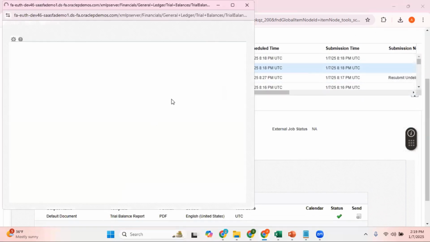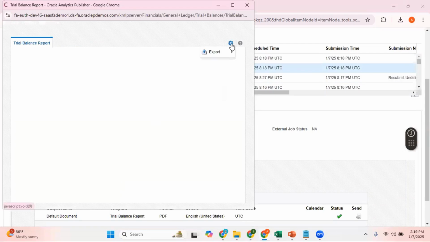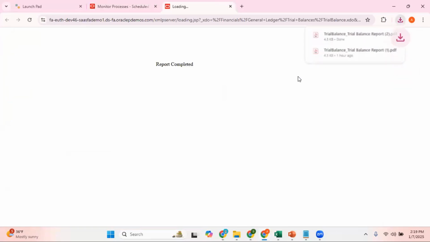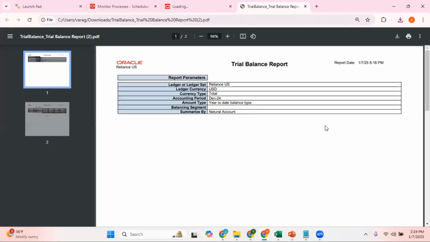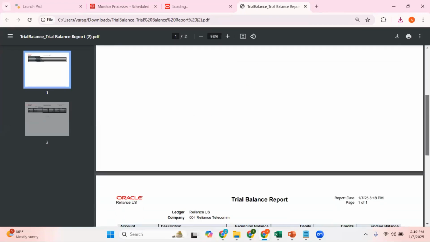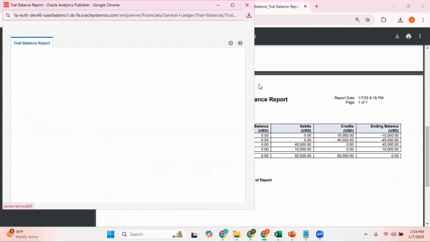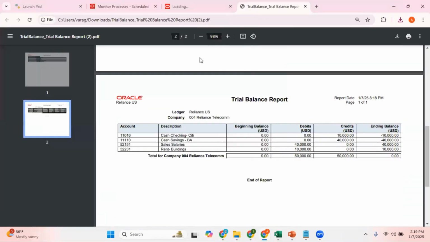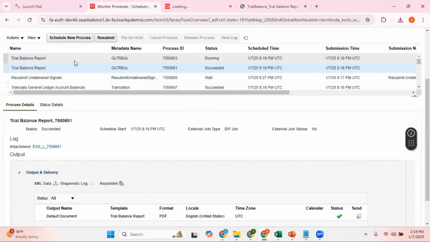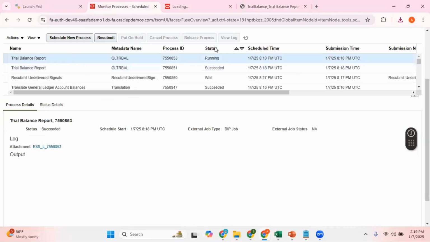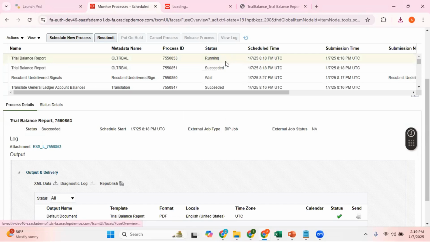Let me open this trial balance. Functional currency USD. So these are the numbers. Now let me check the reporting currency.